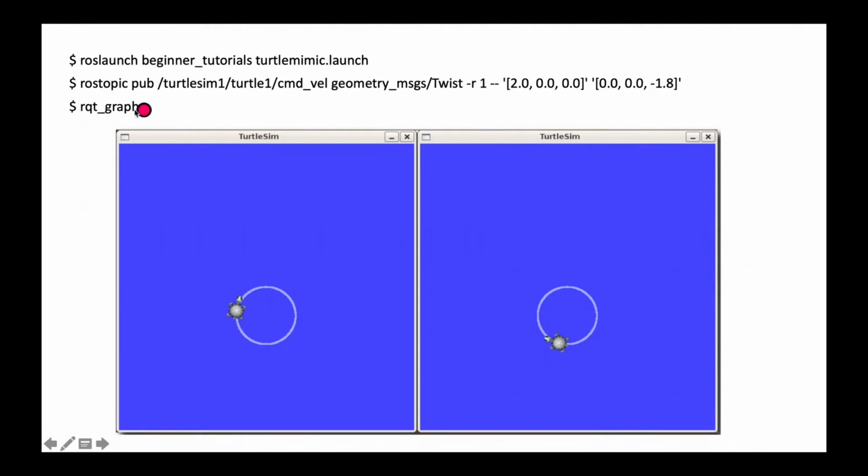But what happens is, even though we are publishing to Turtlesim1, notice how this becomes Turtlesim1 and not just Turtlesim because of the namespace. Even though we are publishing to Turtlesim1, the second turtle will mimic the motions of the first turtle. And just as a fun exercise, you can see if there's a lag in the two, or you can see if both are respecting the same ROS topic hertz, because there are some cycles consumed by the mimic node as well. So there should be some lag, but we can verify.